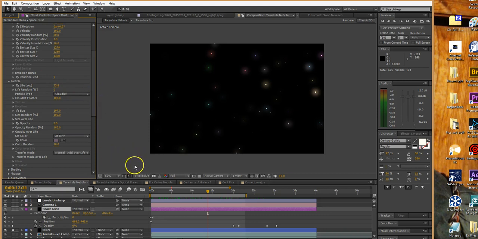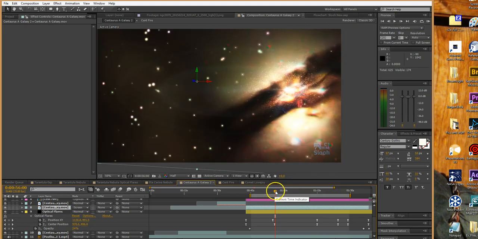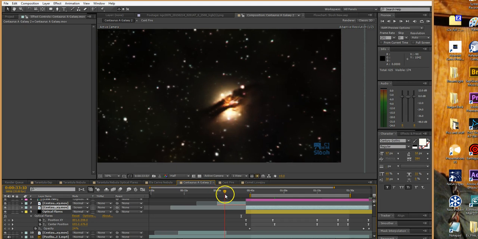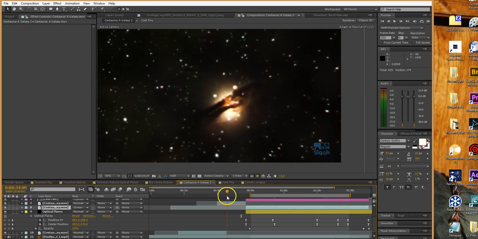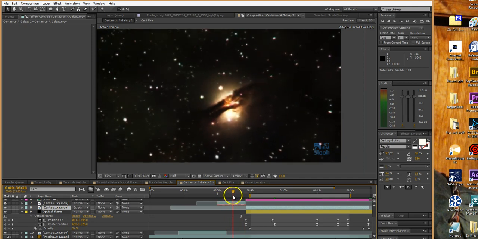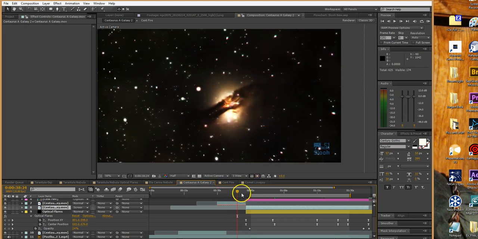Now, I made some mistakes on one of mine. It was actually the Centaurus galaxy, and I'm not sure if it was a lifespan issue. Let's see, where was it? I noticed on the animation, and I don't know why I didn't catch it before, that some stars all of a sudden pop on. That shouldn't have happened, and it happened a couple more times. I think what was happening was the stars were being blocked by another layer on top. Stars should have been on top, and I just did not catch that.